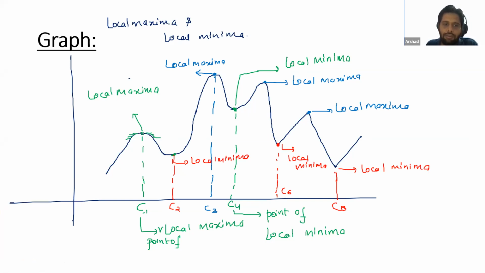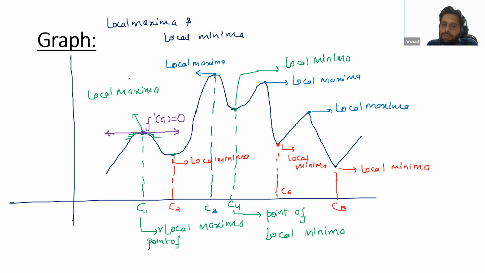at this point, if I draw a tangent, then the tangent will be like this. If I find the slope at this point, f dash C1, who can tell me what the answer will be? Abdur, Fahad, and Rifat, can you tell me what the derivative is at this point? Please check here. This tangent is parallel to the x-axis. If a line is parallel to the x-axis, what is its slope? 0. So at this point, the slope is 0.